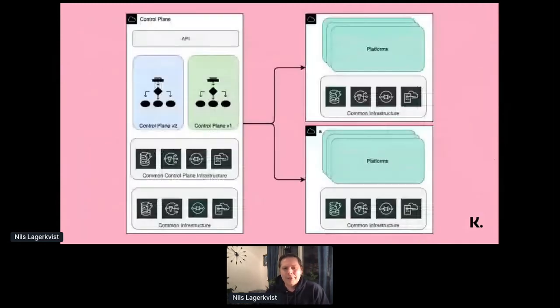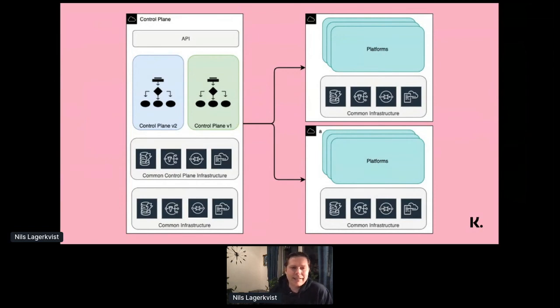And if we look a little bit closer, how we build this up is that to the left, you have the control plane, which controls everything, and it has an API. And underneath this, we have the control plane logic that we can run in multiple versions. And this is mainly built up with step functions and lambdas, actually. And this allows us to do, for instance, test runs of a new version in the system before we switch over to that new version.